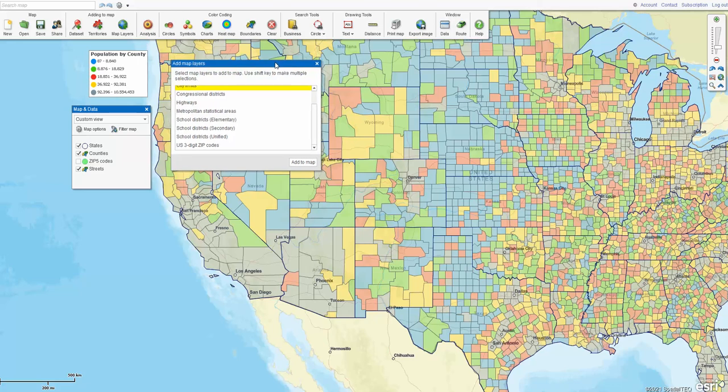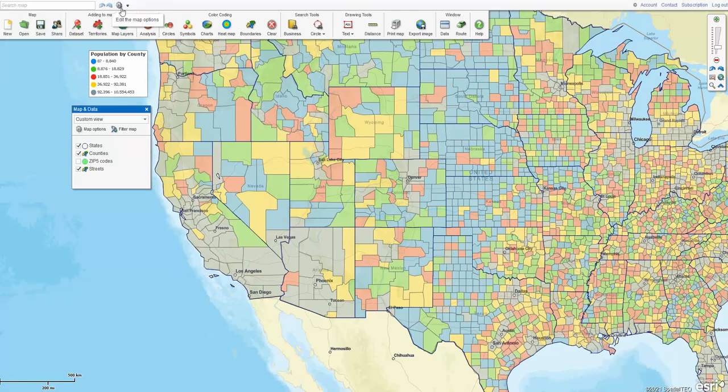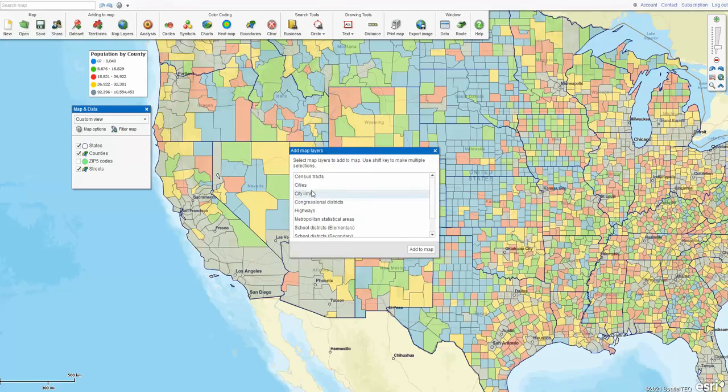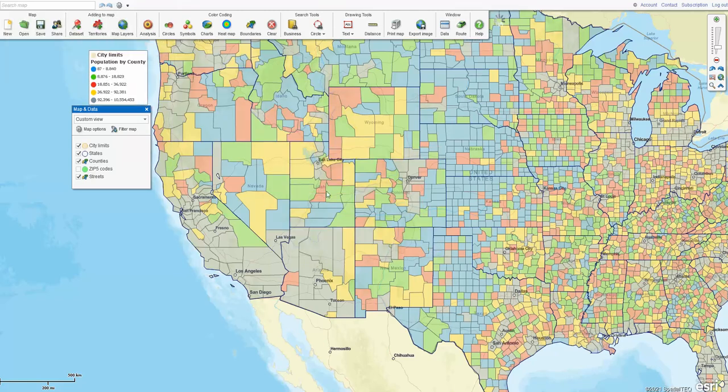When you decide you need an additional map layer, and probably the one that I think is the most popular is the city limits layer, you would just click on the map layer button, click the city limits, add it to the map. What that does immediately is it sets it up here in map and data and turns on the map layer on the map.